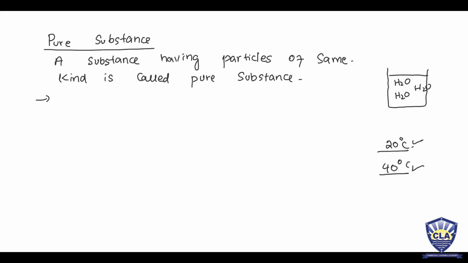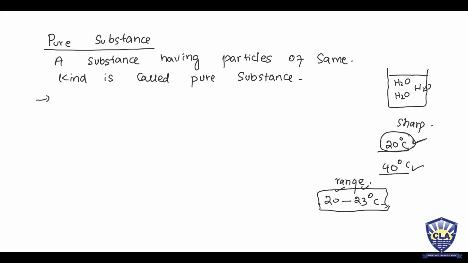Like the thing is going to start melting at 20 and end at 23 degrees Celsius. This is the range, and this range shows that the substance is not pure. Pure substances have a sharp melting point, only one number, 20. That's it. If its melting point is 20, the temperature remains 20 until the whole substance has melted. This is called a sharp melting point, and 20 to 23 shows you the range.